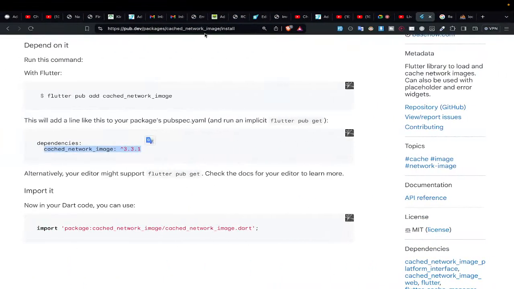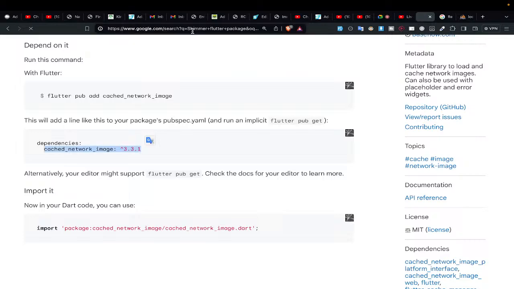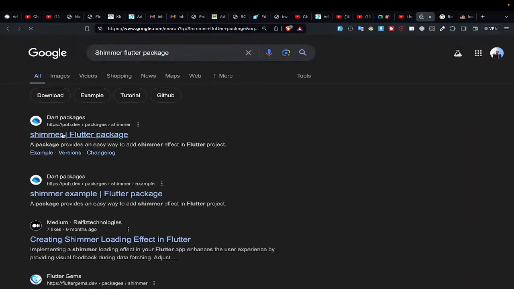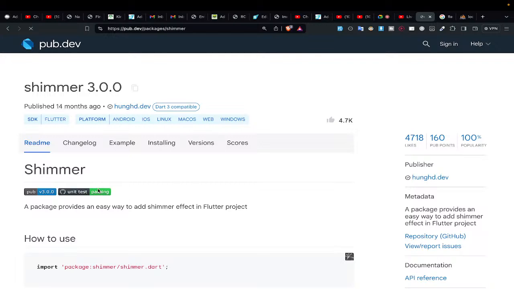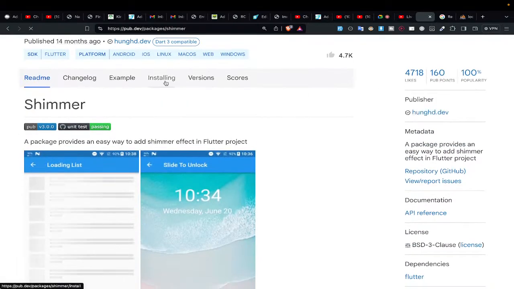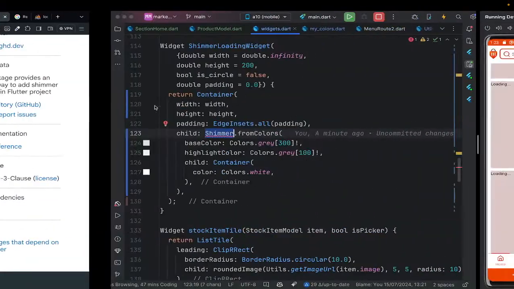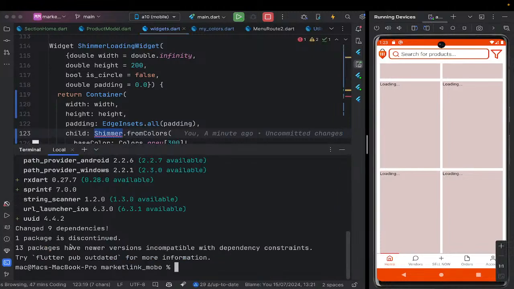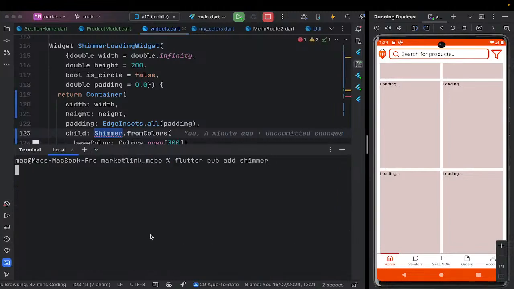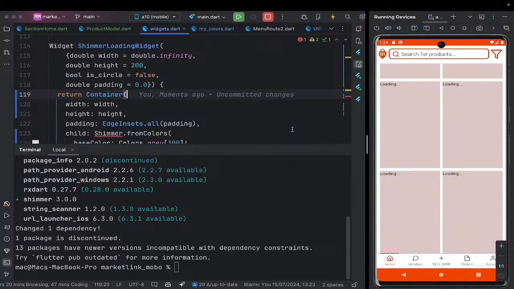So I'll just simply come to our Flutter, to Google, and search schema Flutter package like this. So schema Flutter package, this is the one. You'll see it is there, very popular, okay, with this popularity. So let's go ahead and install it. I'll just simply come and copy this, and then go ahead and install it accordingly. So I'll go ahead and command and run it, and then we start installing that schema package into our project. So it has been installed, the schema package.